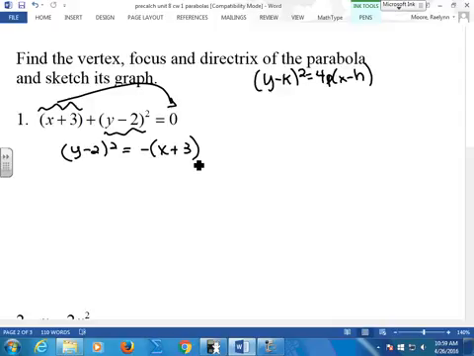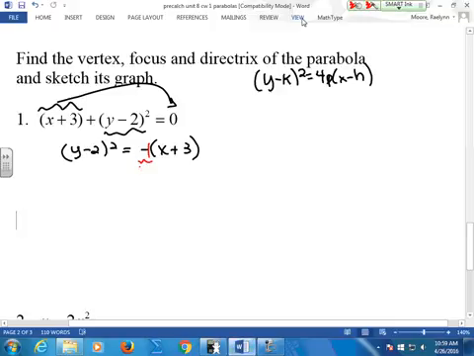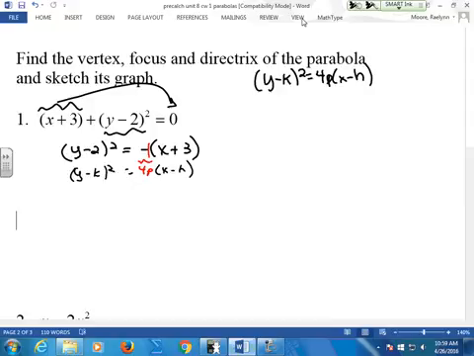Okay? Now, the most important part is this piece right here. This piece is your 4p, because this says 4p(x - h). If you line this up, the p, remember, if it's negative, will tell us if it's left and right that we open left. The vertex, we still find x is always with the h, the y is always with the k.